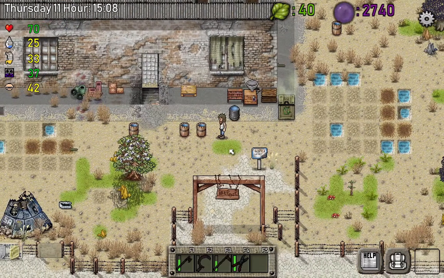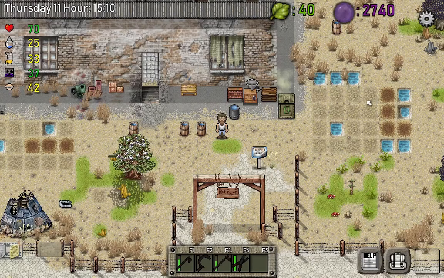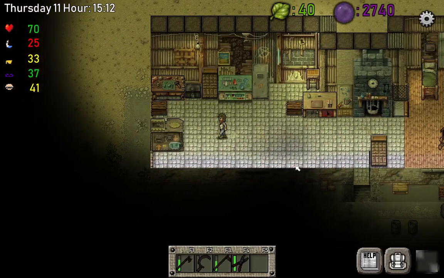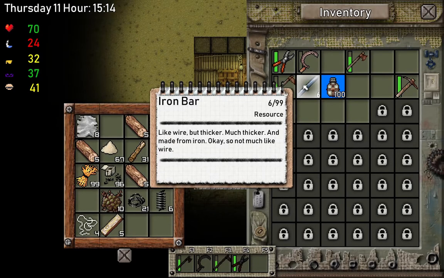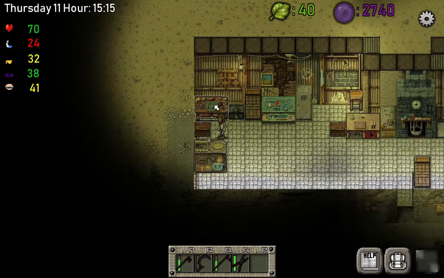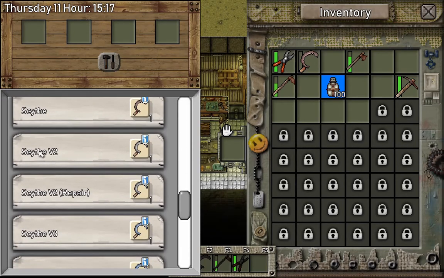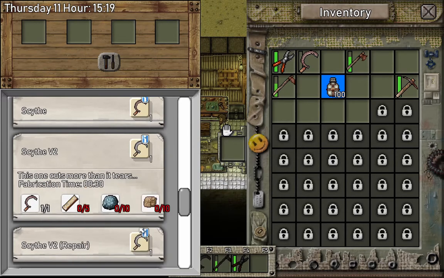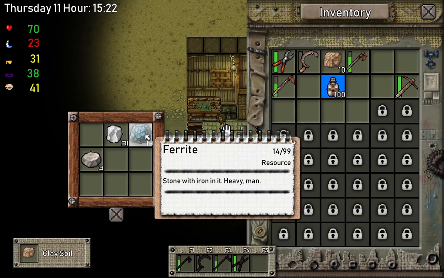All right. And you remember, guys, last episode I was planning to upgrade my pickaxe, but since I found another one in the town, and most of the time I'm using the scythe, we're gonna actually upgrade our scythe. So to upgrade the scythe, we go to tools. We're gonna go to upgrade to scythe version 2, of course. So we need the scythe, that's obvious, and 5 planks and 10 ferrite and 10 clay soil. So I already prepared that stuff. It should be in this one. 10, that's 14.